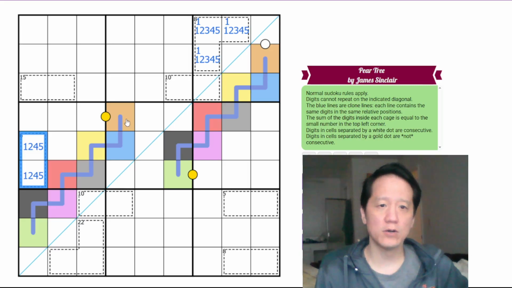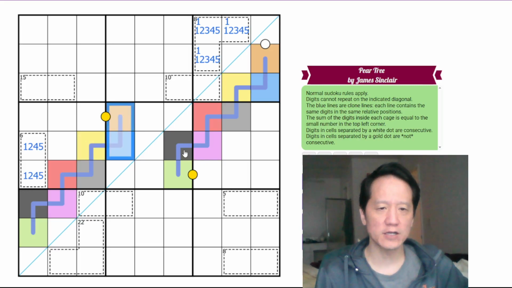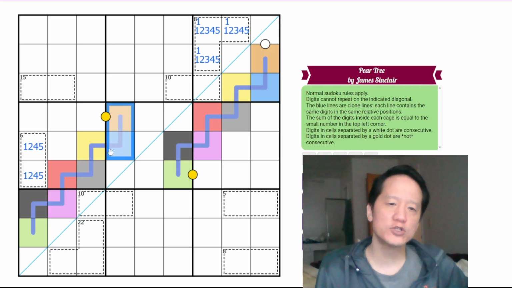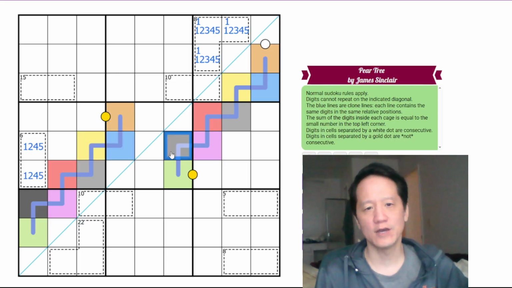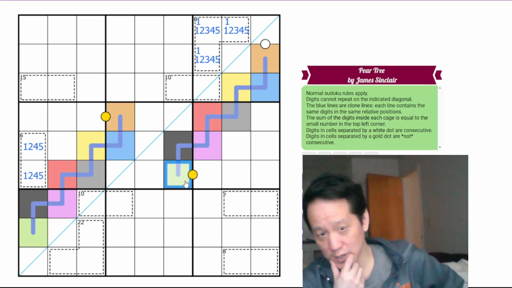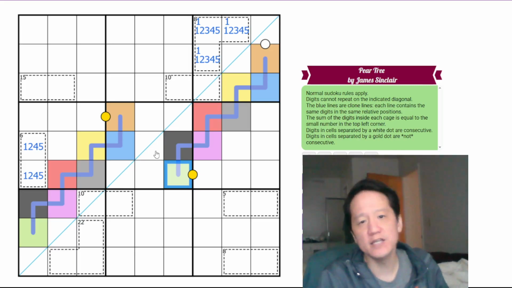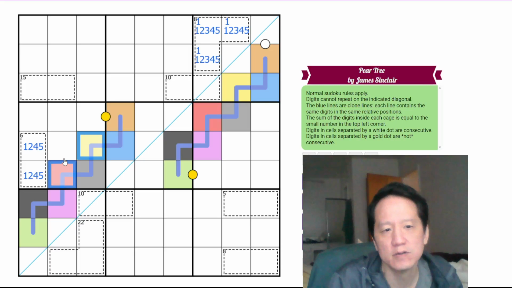Okay, so we know orange, blue, and yellow all have to be unique. Actually, orange, blue, yellow, and dark have to be unique because they all see each other either here or here. Blue and orange are unique from green. Red and yellow have to be unique, interestingly enough.